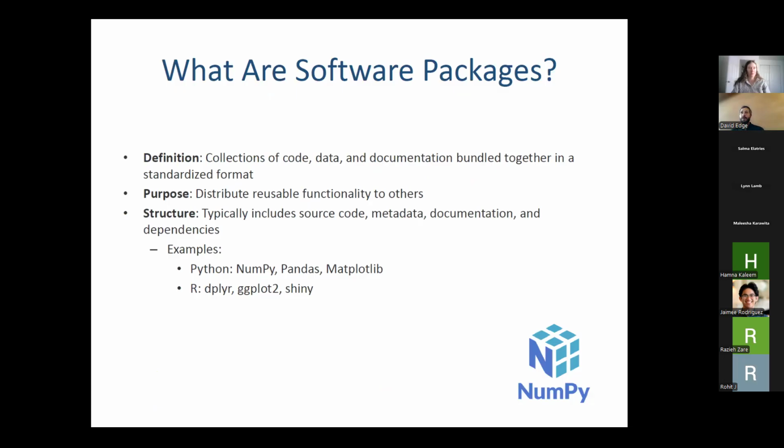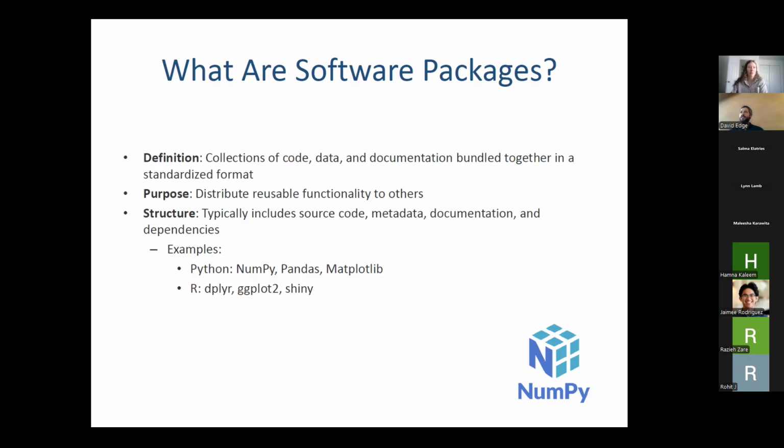So what are software packages? A quick definition: collections of code, data, and documentation bundled together in a standardized format. Different languages tend to have standardized formats that they publish software packages in. Code is probably the most familiar part of this to everyone. We all write scripts for doing our research, and a software package is a more standardized way to distribute that code or those scripts.